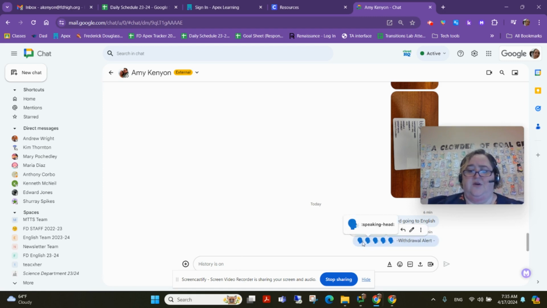She marks them very consistently with certain things. So this is her withdrawal alert. She has speaking heads, the dash, the withdrawal alert. So I know when this comes up, it's a withdrawal immediately. Very graphical. I don't have to read the text, right? And that's really nice for when you're in class. So that is awesome. And I highly encourage you to get some phrases and some icons that are agreed upon for certain things that happen all the time in the chat.